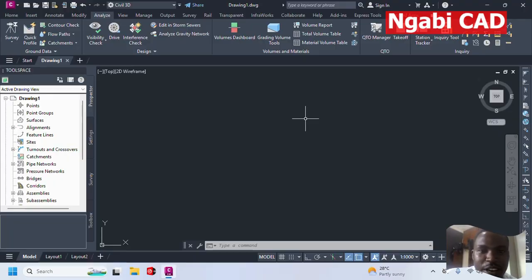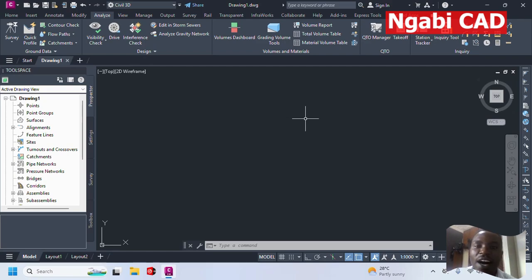This is Godfrey and I'm from GaviCAD, and we are here to talk about a simple and interesting topic in Civil 3D, and it is called surface grading. What is the use of grading? Grading enables us to prepare the land for site development, and for any developments that take place in our day-to-day activities.